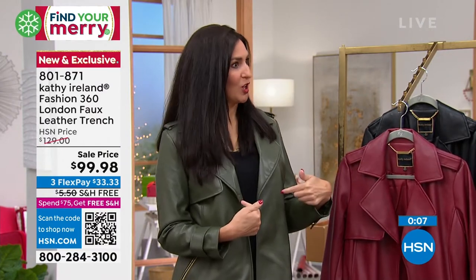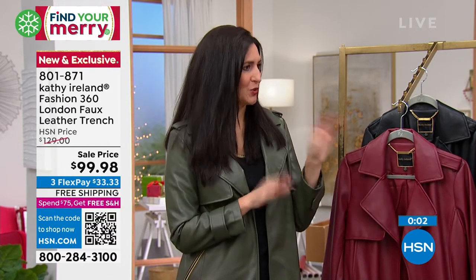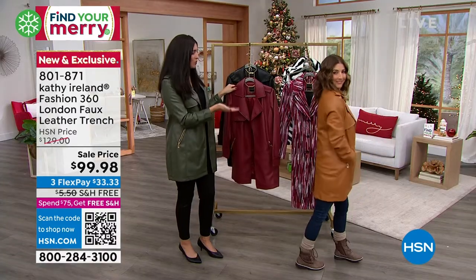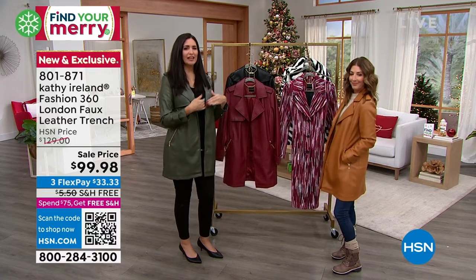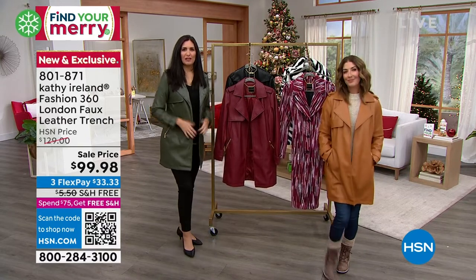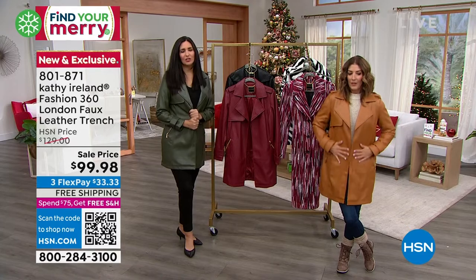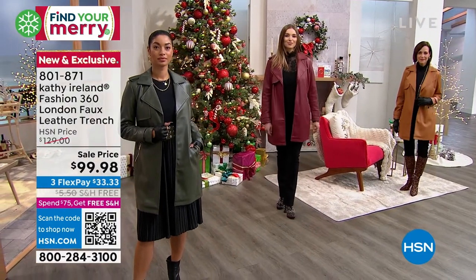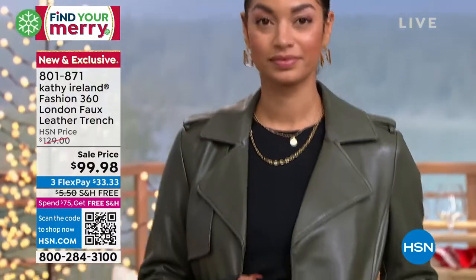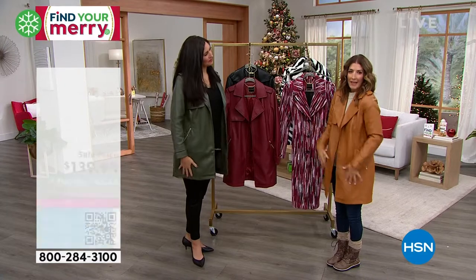I'm in the small also. We'd probably put you in an extra small normally, Sarah, but it works in the small too — especially over a chunky sweater for extra layering in winter. If you want it as just that third piece, you can do it that way as well. The soft touch and feel is so important because it doesn't have that typical faux leather feel or sound. It's not crunchy, not shiny, doesn't stick under the arms. It's smooth, very lightweight — not hot and heavy like other options.